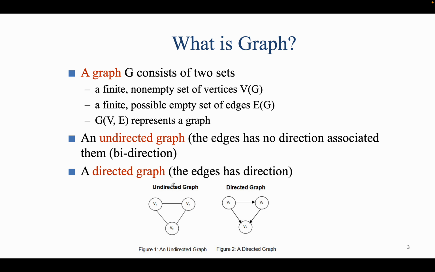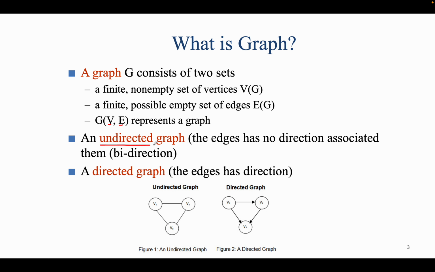The components of the graph are the vertex and edge. So vertex will be represented as V and edge as E. So this will be the set of vertices and the set of edges. Okay, so V and E will represent the graph, and a graph consists of vertices and edges as its representation components. So let's learn some words about graph that you need to know.